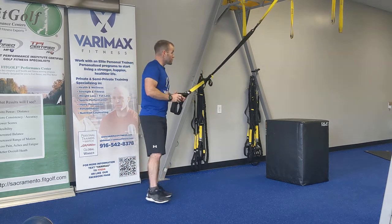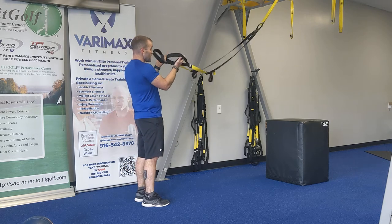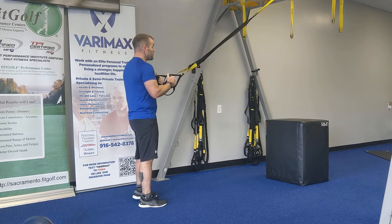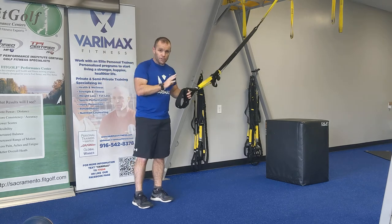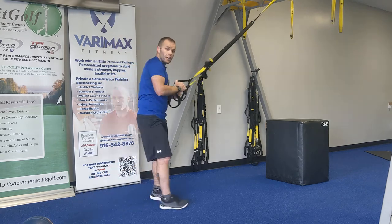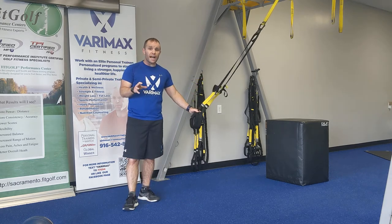A couple of reminders on the straps. You always want tension on the straps. You never want slacking, all right? You always wanna keep that tension, all right? You're controlling your body. The straps are just a support system. They shouldn't be saving your life. All right, so the first thing we're gonna do is a couple variations of squats.